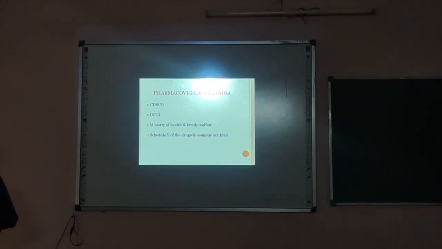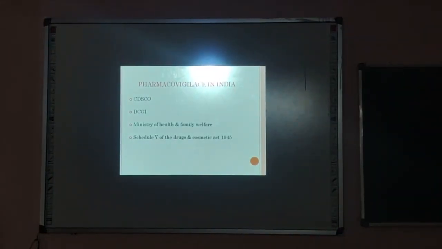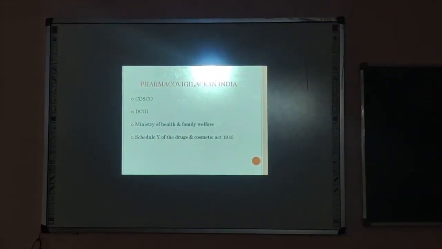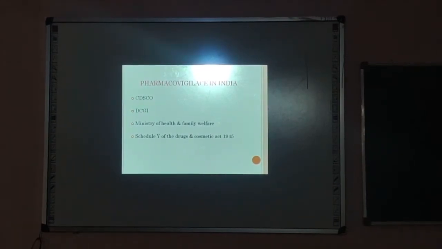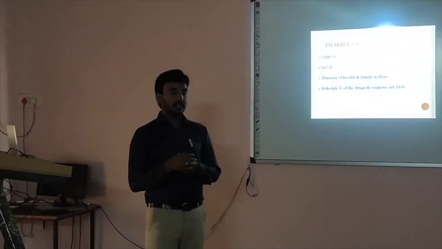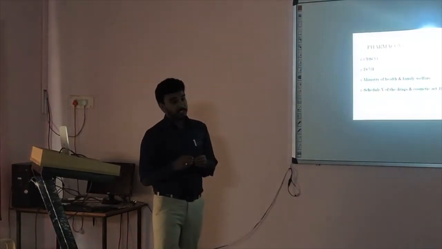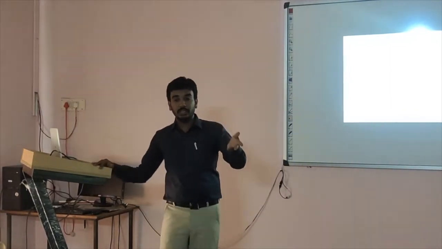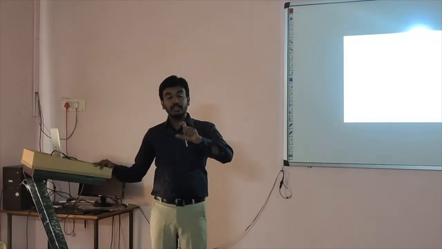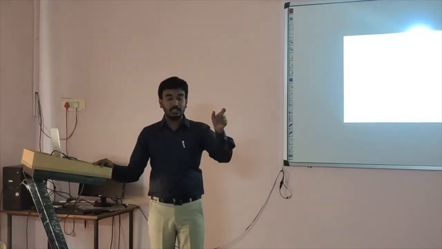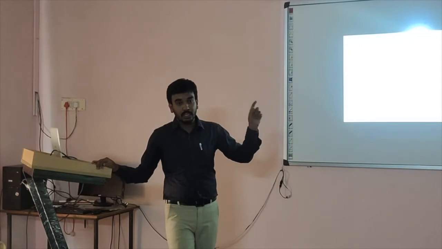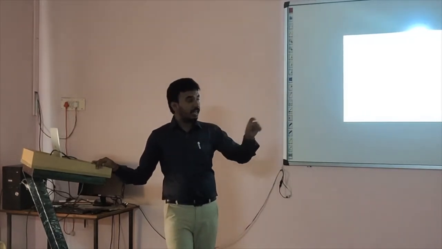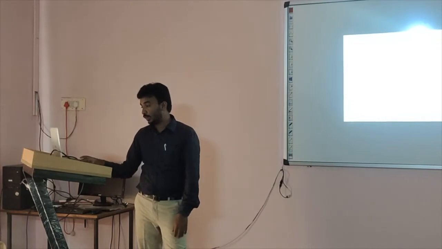This is the overall worldwide picture. Coming to India, who is going to monitor it? CDSC, the Central Drugs Standard Control, then DCGI, Drug Controller General of India, along with the Ministry of Health and Family Welfare. According to our schedules, we have different schedules. It is not like I have formulated one drug and I will market it. According to which schedule your drug is suitable, it has to be created and the regulations made. So according to Schedule Y, the pharmacovigilance program was initiated under the Drugs and Cosmetics Act of 1945.